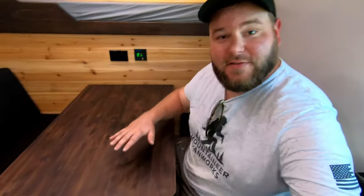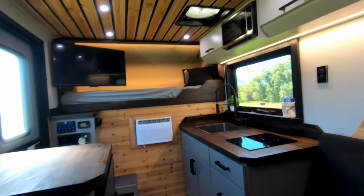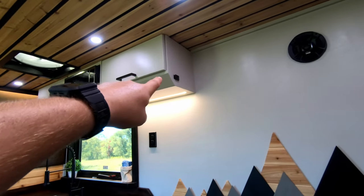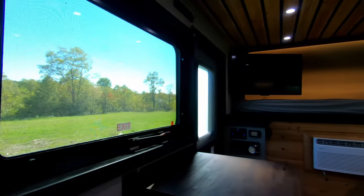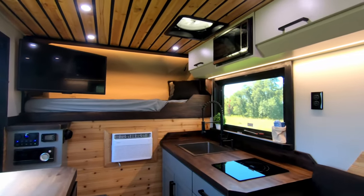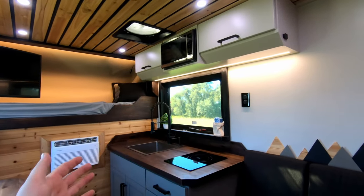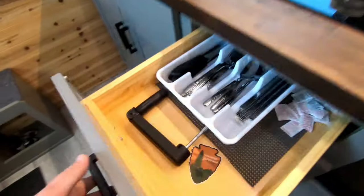I'm sitting down here at the bed area — Big Logan, 6'5", 330 pounds — plenty of room and plenty of height on the table, which is adjustable. Our inverter remote shows four out of four bars, cranking the AC, sitting at about 68 degrees in here right now. There's a zone light under the kitchen galley overhead cabinet with a rocker switch, Polk audio speakers, and nice views outside from both the kitchen sink area and by the front door. Lots of ventilation in mild weather with the roof fan stationed over the cooking area. Last but not least, storage under the kitchen galley: three drawers packed out with our induction cookware, silverware, and plastic plates from nine months of testing, plus final storage under the refrigerator.